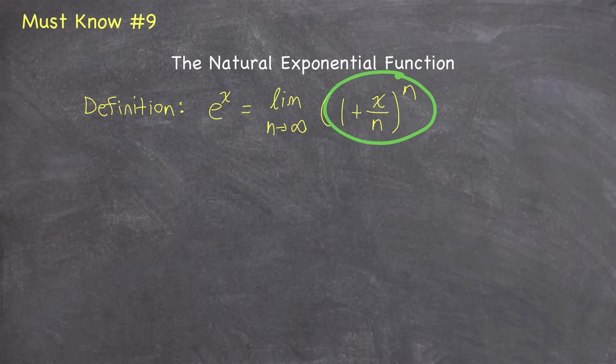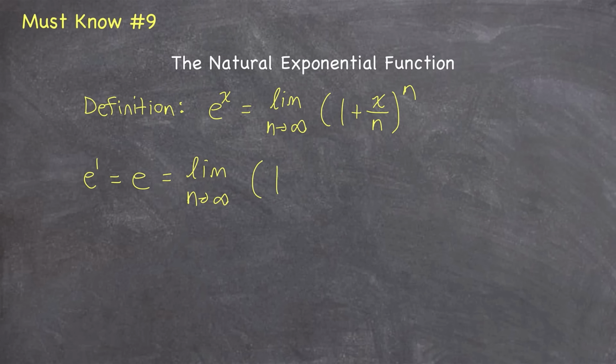Now this formula looks really similar to our compound interest formula. And to help you understand the value of e, we can think of it in terms of compound interest. So let's say we were trying to evaluate e to the power of 1. Well, we would just write that as e, and we would calculate it by doing the limit as n approaches infinity of (1 + 1/n) to the power of n. Right, I replaced x with 1.